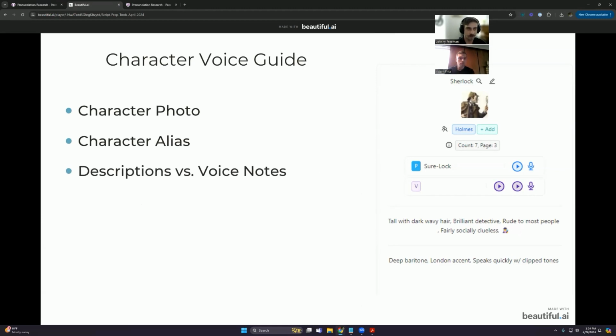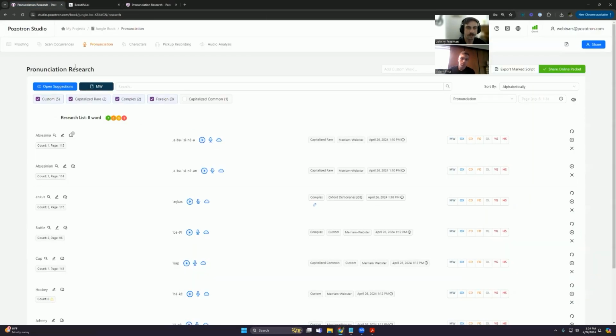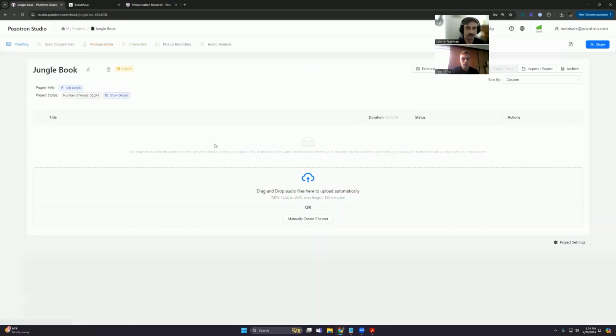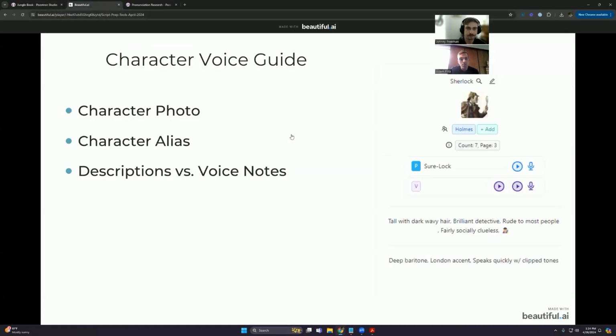You can upload photos, and looks like we have one more question. Are you saying that if we invite them as a researcher, by default, they'll have access to our recordings? Yes, it's really what tabs they can access up here that's the main thing. They'll be able to access the pronunciation guide and the character guide with the researcher role, but they wouldn't have access to proofing, for example. So if you uploaded all of your chapter recordings, they would not have access to this. And if anyone else has questions about permissions, I'll post something into the chat here that will show you a breakdown of exactly what people can do with each permission role. Thanks, Adam.